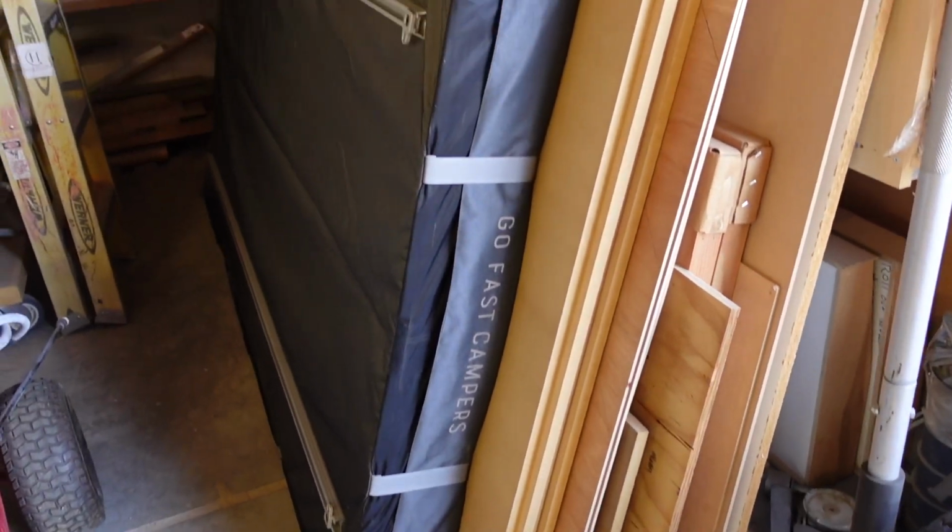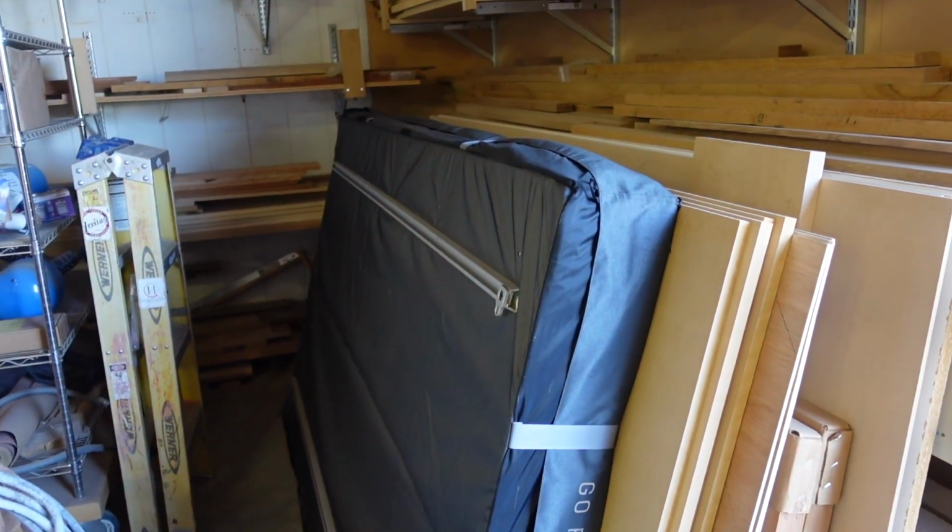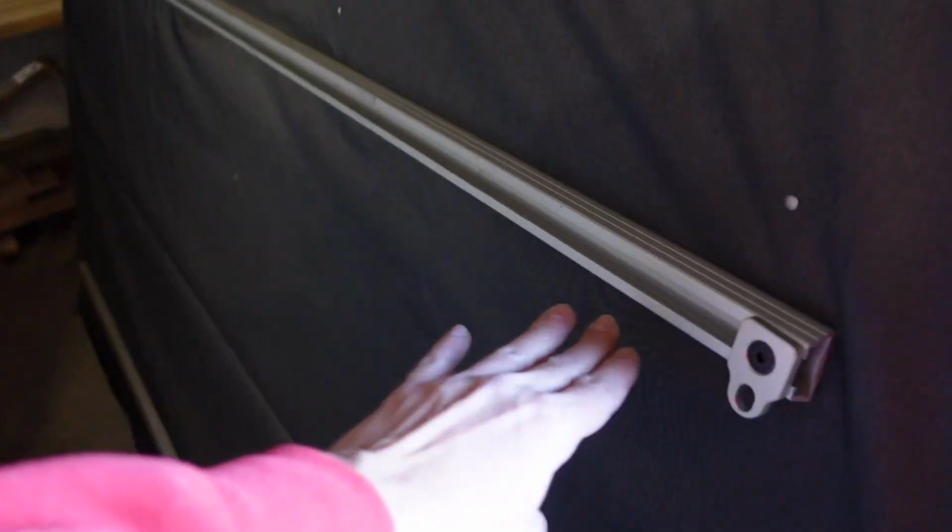We do everything outdoors, and today I'm going to be installing my rooftop tent onto my truck using the GoFast Camper quick release system with the locks. So here's my tent just leaning against the wall here. Nice rooftop tent, pretty lightweight, easy to put up. Has this cool track here.